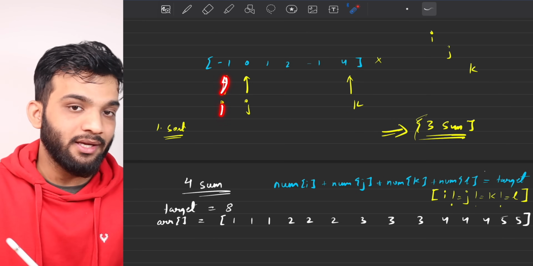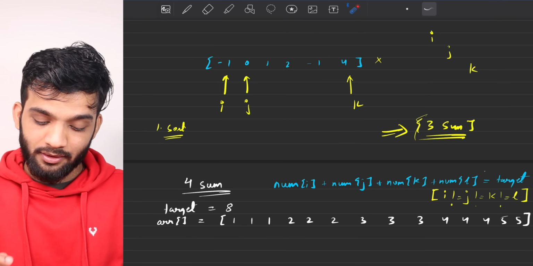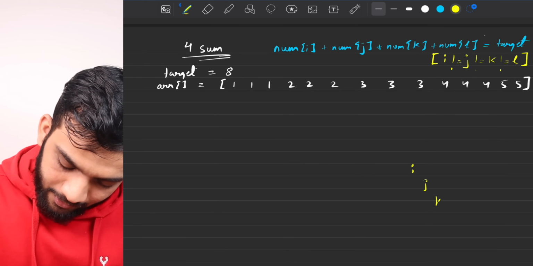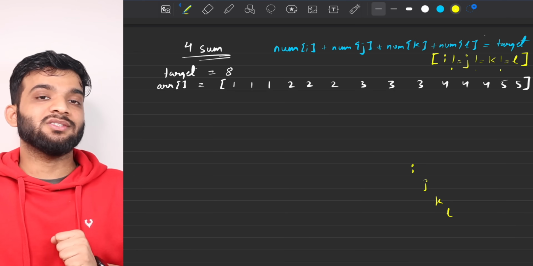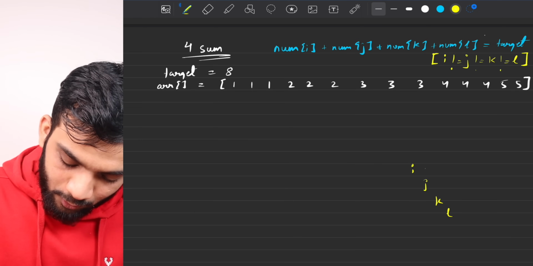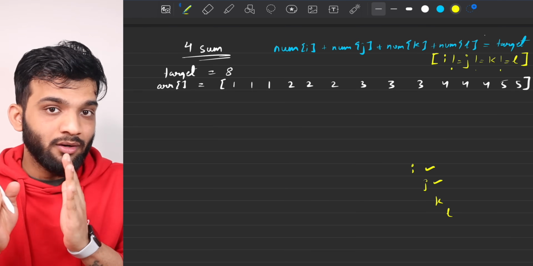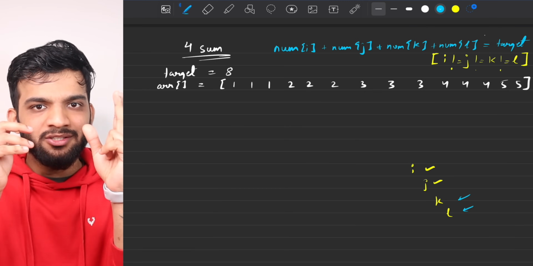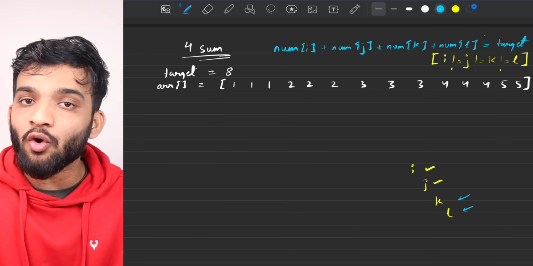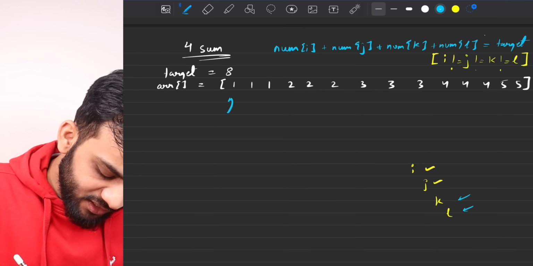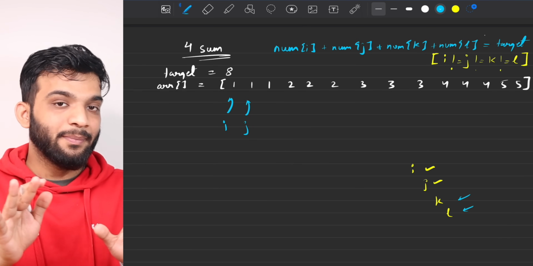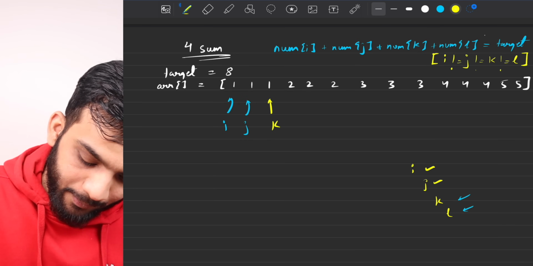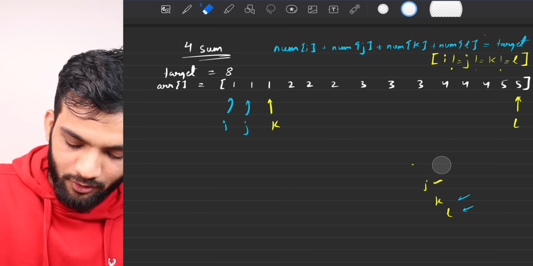Over there, we fixed I. If you remember, we fixed I. Over here, there are 4 elements, that is like I, J, K, L. We need to figure out 4 elements. So what I will do is, I will try to fix 2 things, because I need to run 2 pointers. So how can I run 2 pointers? By using 2 variables. If I run by 2 variables, how many will go constant? 2. So I'll fix I, I'll fix J. Simple as that. And next, I will say my K will be here and my L will be here.